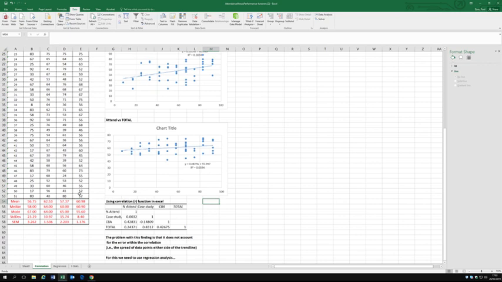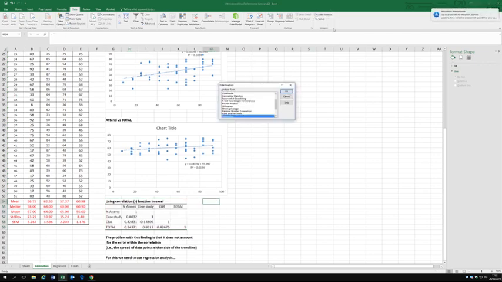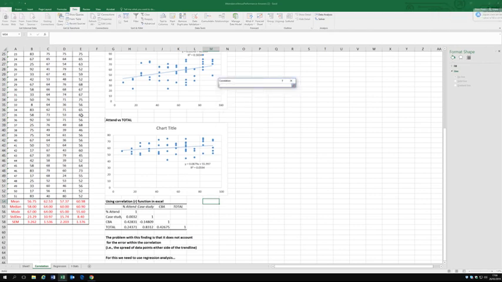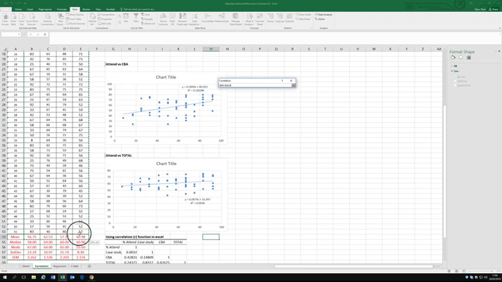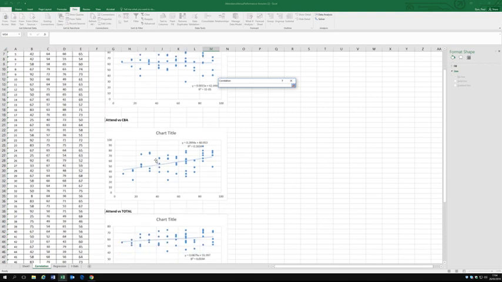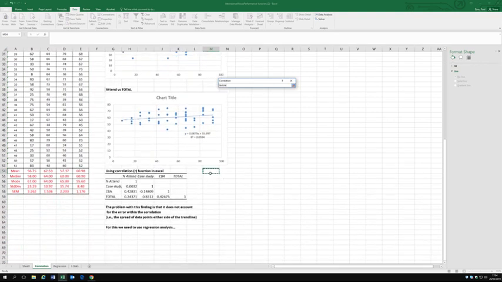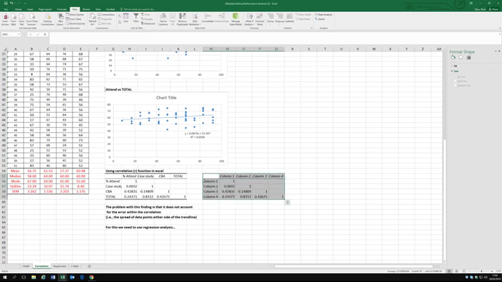We can also use the data analysis toolpack to identify our R values, which really do account for our correlation between the two data sets. We do that simply by selecting, within our data toolpack, correlation, and we have an input range, which is simply all of the data points relating to each of the columns of data that we want to analyze. And we're going to just choose an output range. In this case, I'm just going to put it next to the previously formed correlation. And here we now have our correlation.